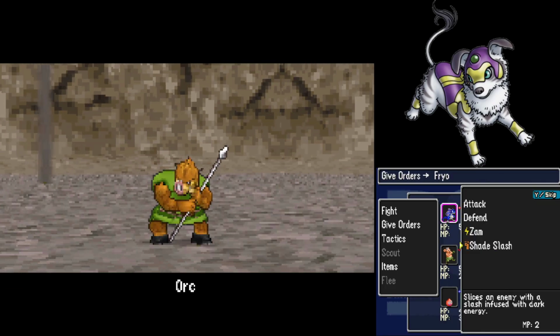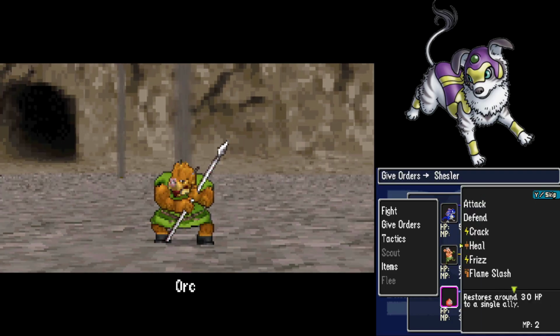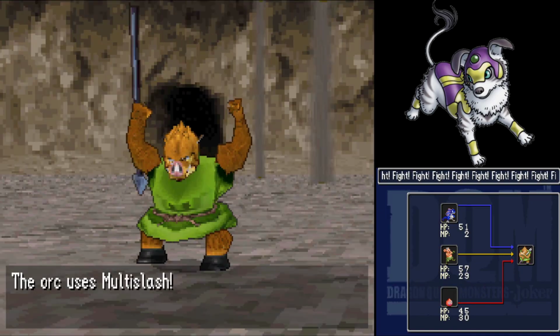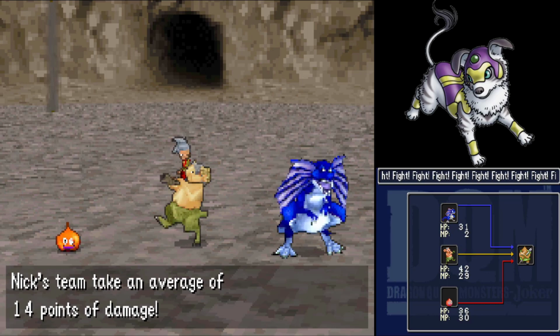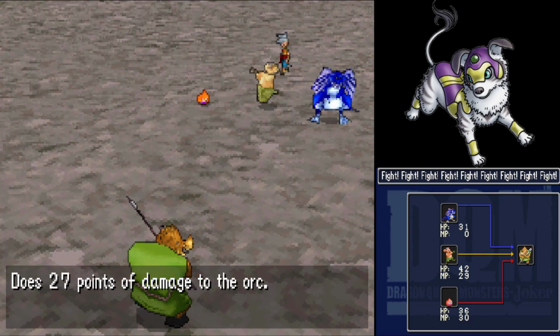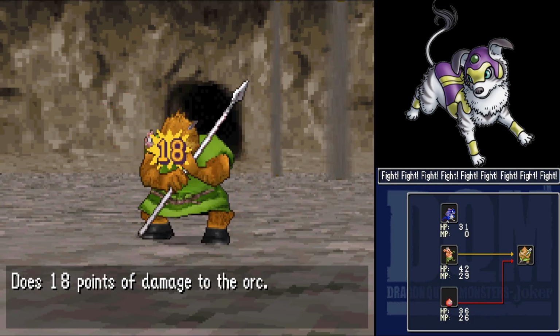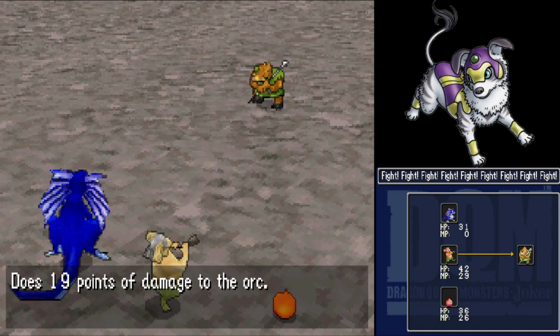I can do Shade Slash. Let's do that. And then normal attack. And then so many moves. We'll do Zap. I wonder how strong Zap is at this point. Multi-slash off the rip? Oh my god, dude. That's brutal. Okay. You can't scout this one, by the way, because it's a boss. Alright, Zap does okay. Let's try Frizz, because I have Frizz Meister, so it might do more damage.